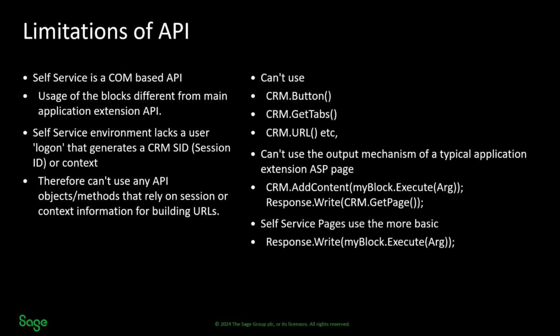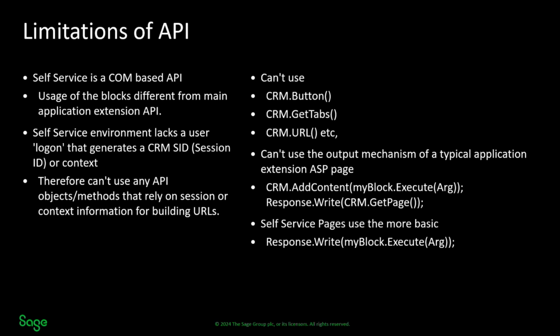There are limitations to this API, as I've started to talk about. The self-service API is very much like the COM API, which we looked at when designing ASP pages. The usage of the blocks is different because we don't have some of the essential information to describe the session, to describe any of the interface elements and the contextual information that we have. So there's none of the normal grounding about who am I, where am I type behavior. We have to rely on the authentication mechanism, and we have to make sure we're aware of how we are maintaining our position inside the interface. We can't use certain things. There are certain API choices that are just out of the question. I'll explore more of those later on.